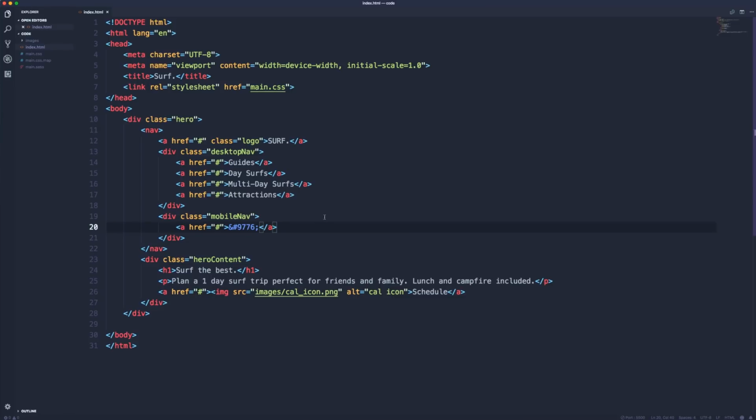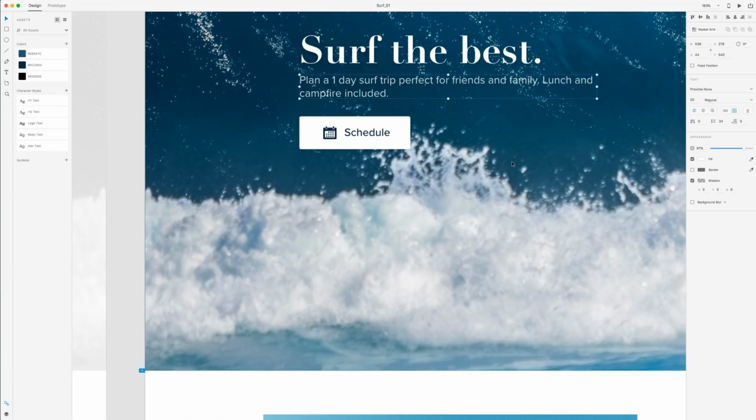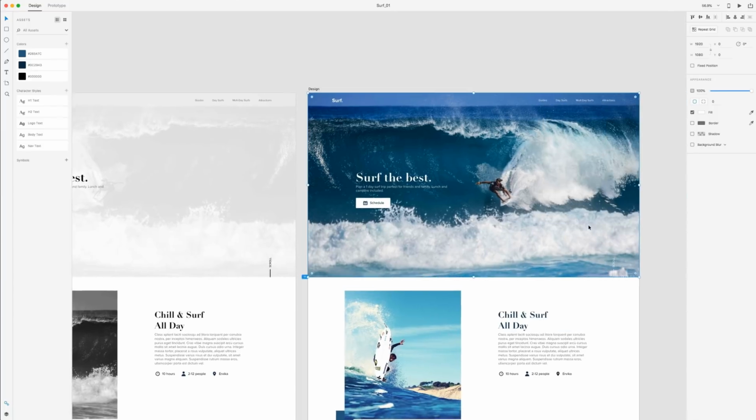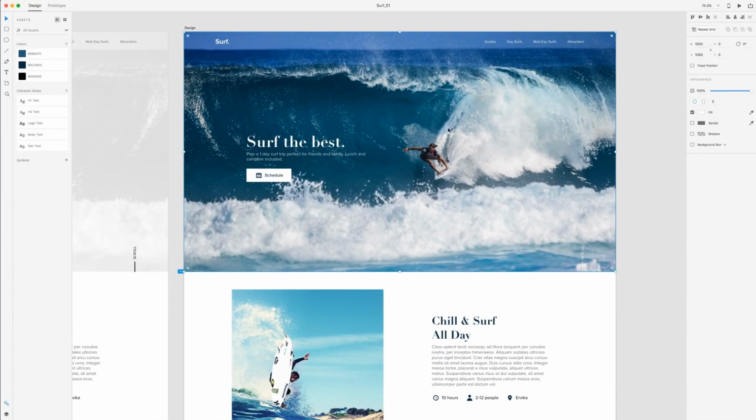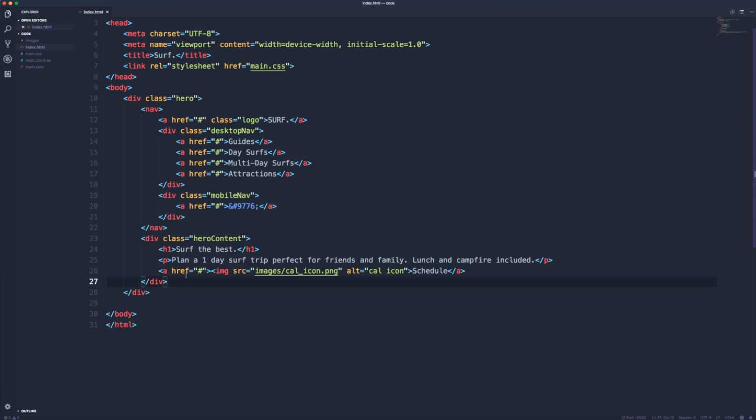So we need 2 more things in our hero section, and then we're ready to start styling it. So we need a scroll down icon that we're going to create with text and a line. And then we also need the video that we're going to be displaying in the background. So if I go back to my design, this is what we're going to be creating down here, this nice little scroll. And then this image that we use in the design is going to be replaced with a video of a guy surfing.